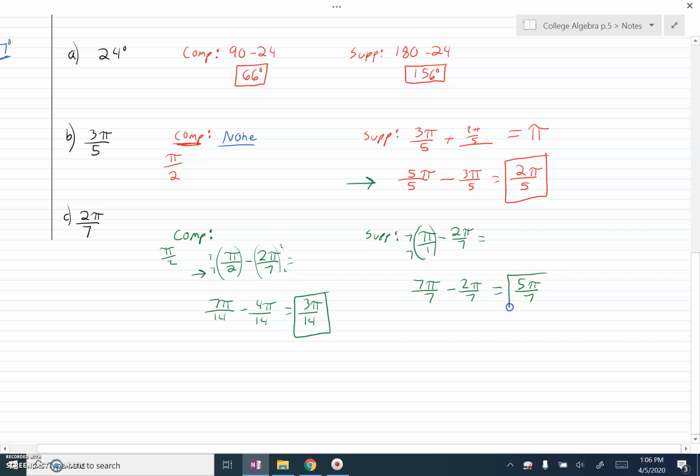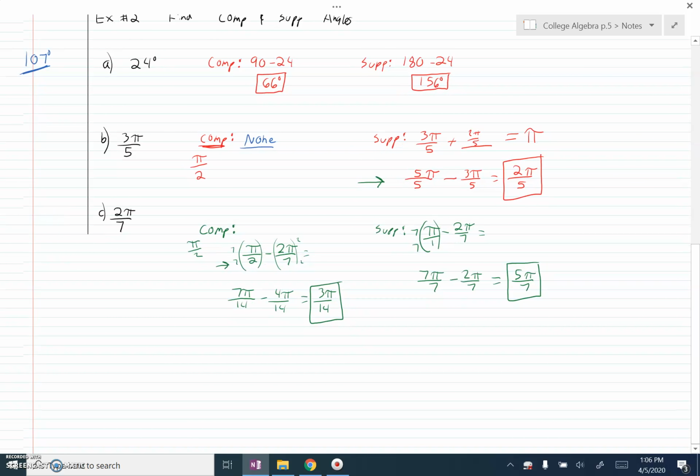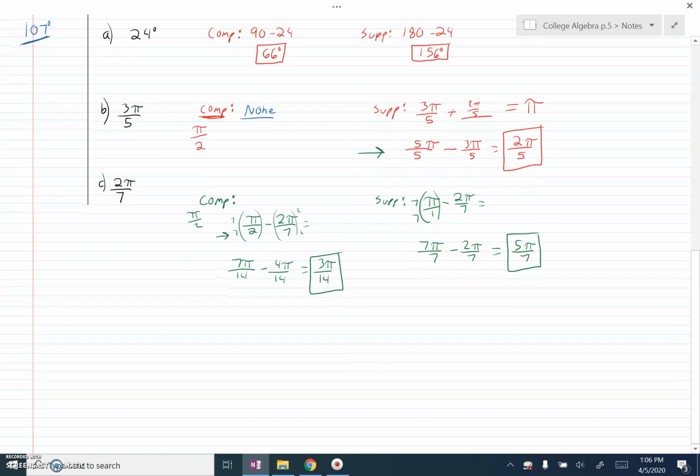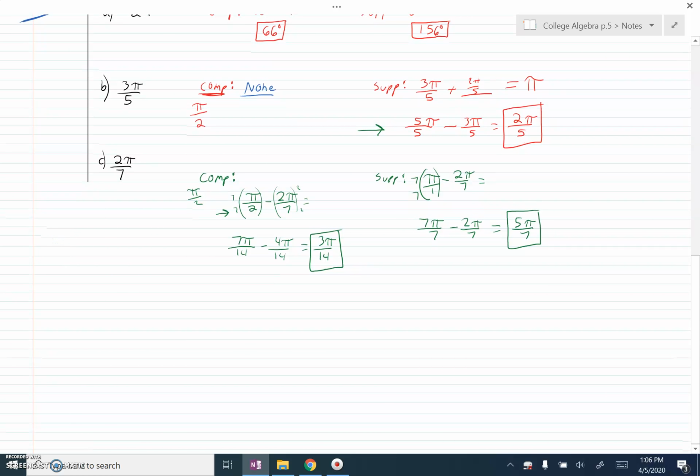I think supplementary is a little bit easier because you can look at that pretty conceptually. Look at these two angles right here, and if you add those two together, you would get 7 pi over 7, which simplifies down to just pi. Okay, so that's what we're looking at, trying to find out what makes them supplementary, what makes them complementary. The degrees ones are probably the easiest. If you have decimals and things like that, it's still not bad. But for complementary and supplementary in radians, just make sure you do it in terms of pi over 2 or pi. And occasionally you have to change the denominators so that they work out and you can actually subtract them.